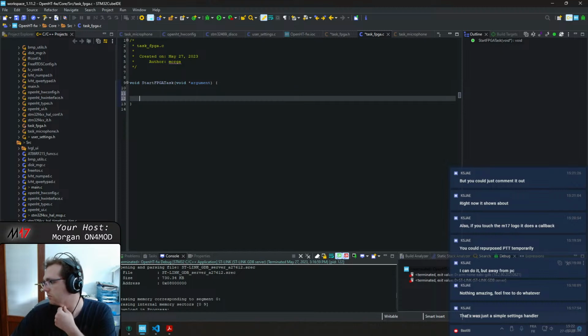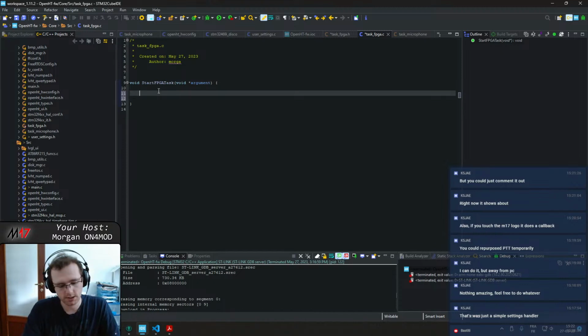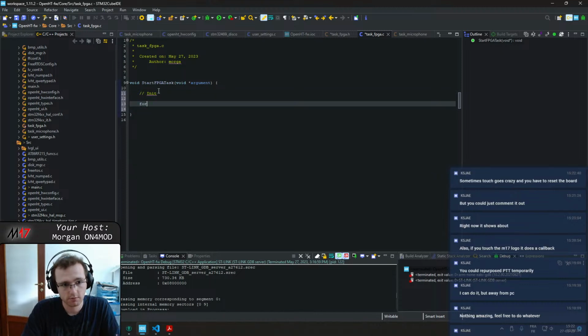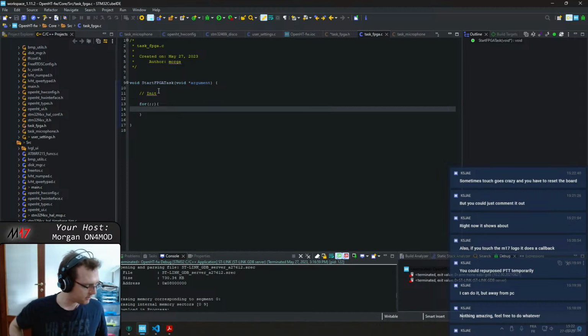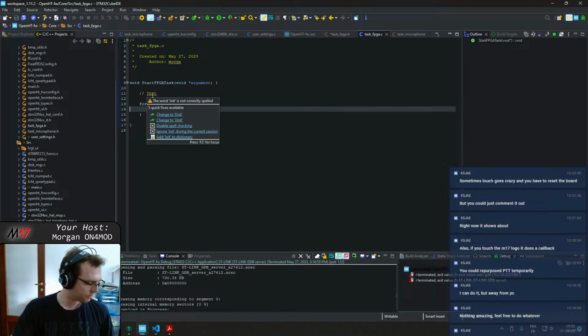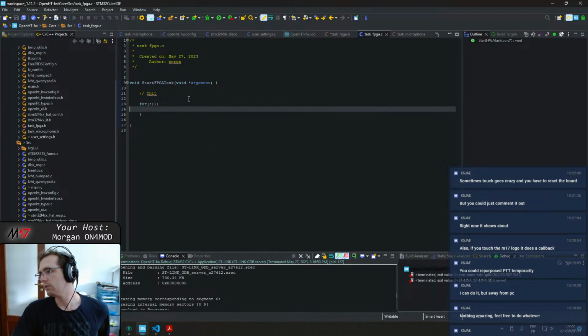Yeah, I'll check later what I do with that. For now, we have the task FPGA. It's not that the touch went crazy. I was trying to use the keyboard, but it's very small and not very, yeah, it was a bit hard.